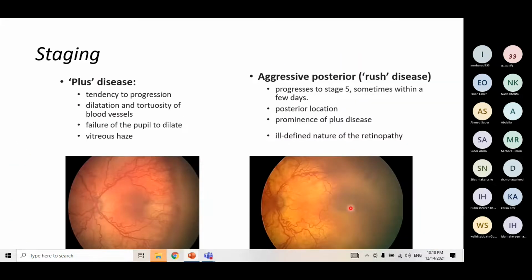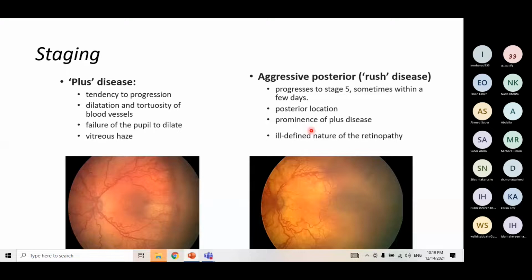We have what we call the plus disease. So plus disease looks as if there is a central retinal vein occlusion. You find that the arteries become tortuous and the veins become congested. Why does this happen? This happens because there is loss of the peripheral capillary bed, and there is what we call an arteriovenous shunt. So the artery pushes the blood directly to the vein, and this avoids the gradual pressure gradient provided by the peripheral capillary bed. And this is why the fundus looks angry like that. When you find a plus disease, this is a bad sign that this patient has high risk of developing retinal detachment if left untreated.